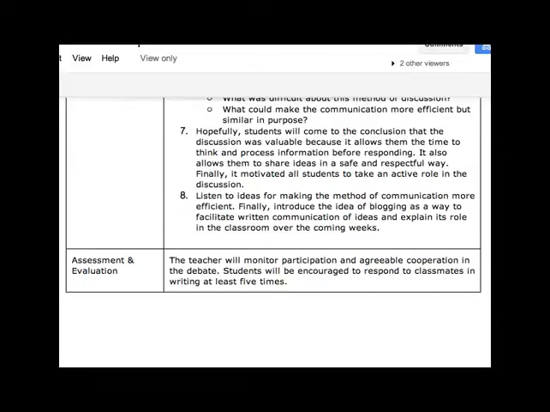So as I said, we're not necessarily to the point where we're going to get to lesson plans quite yet for our unit, but this is just an example of some of the things I would like for you to work toward in the coming weeks as you begin thinking about your upcoming project.